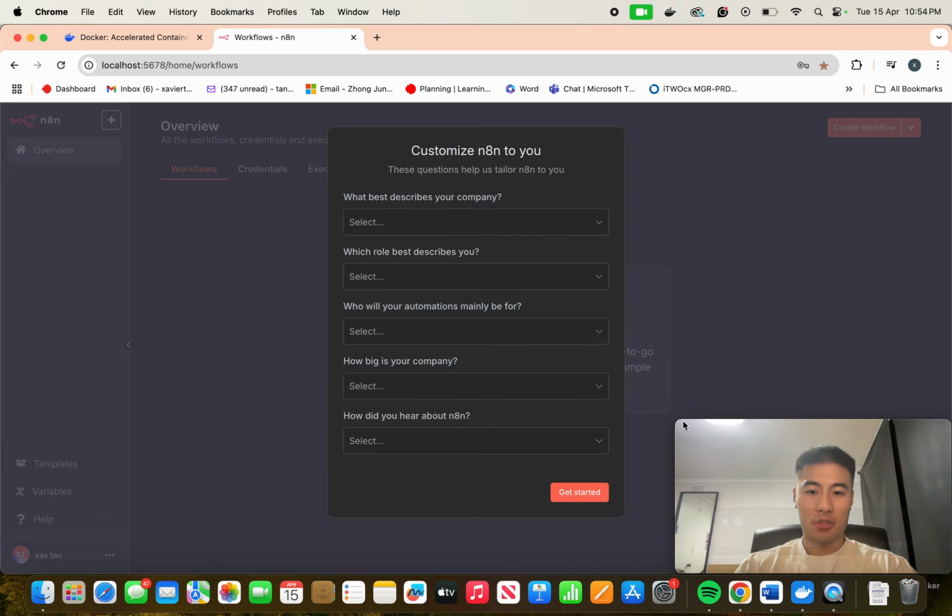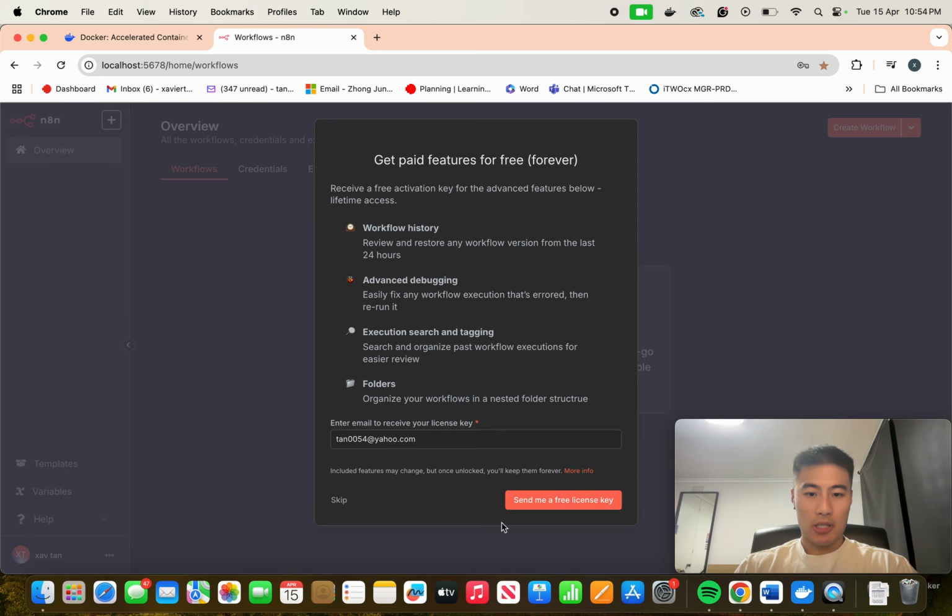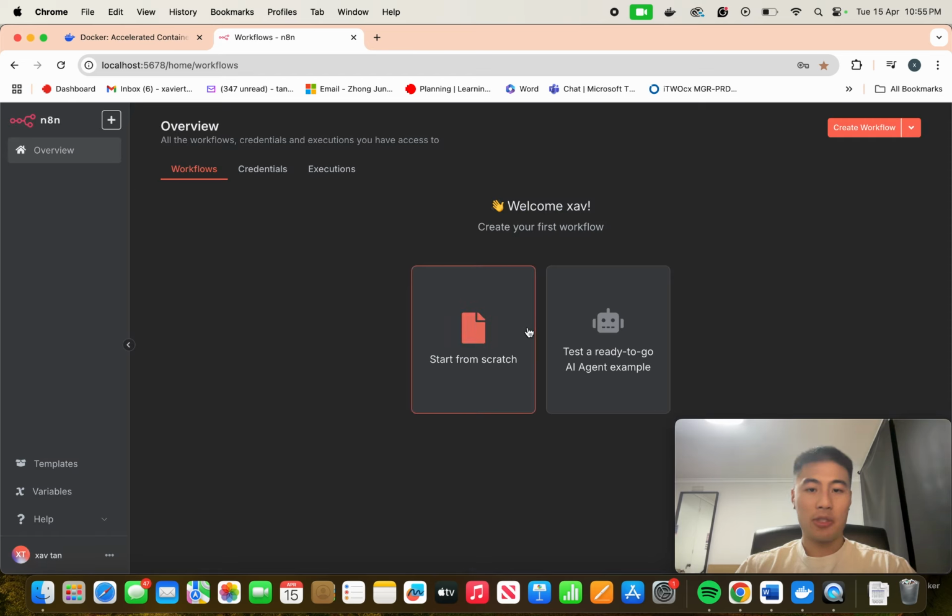And you're in. So now you can send yourself a free license key to get full paid features forever. Skip that. But yeah, pretty much now you're in, you're able to use all the features of n8n for free.